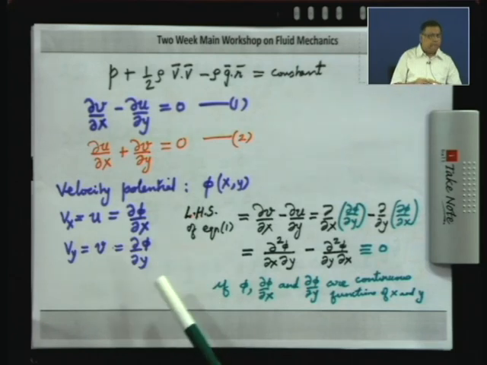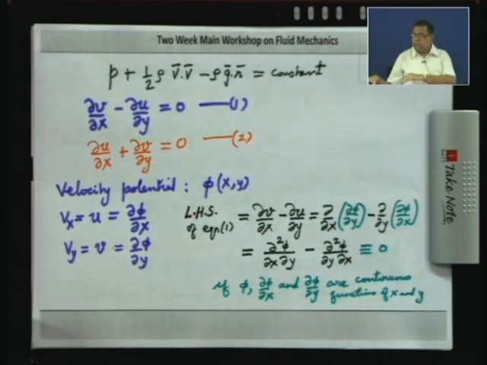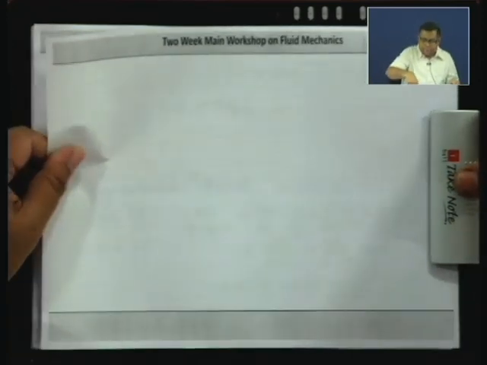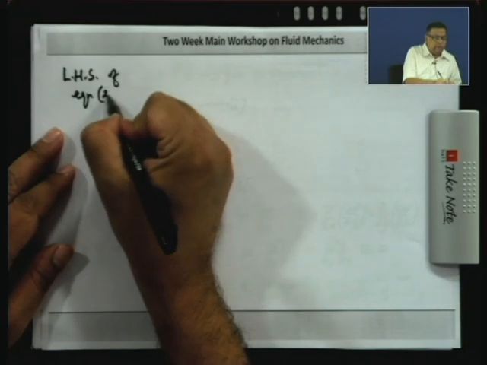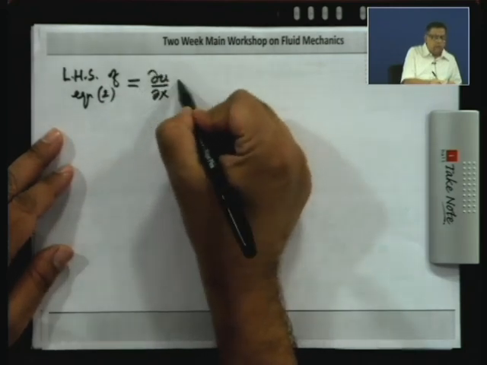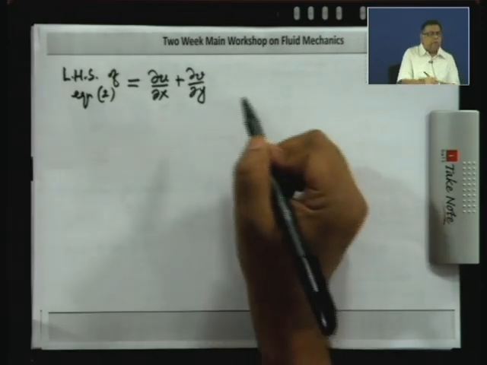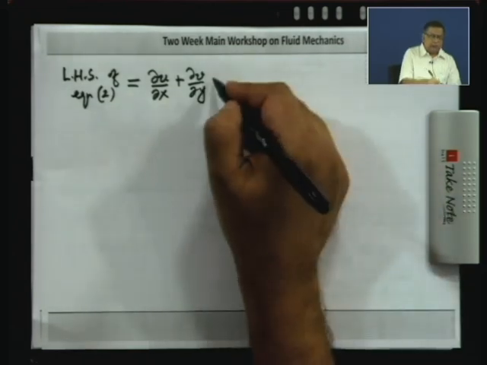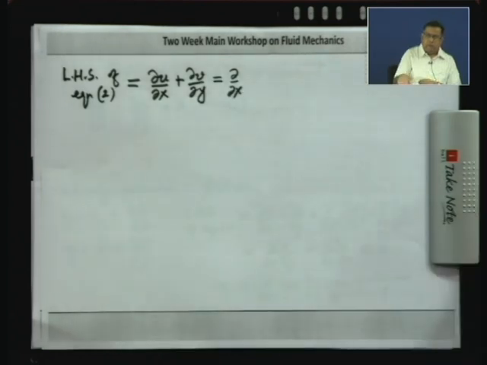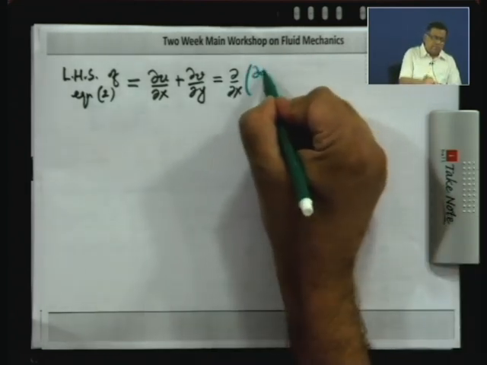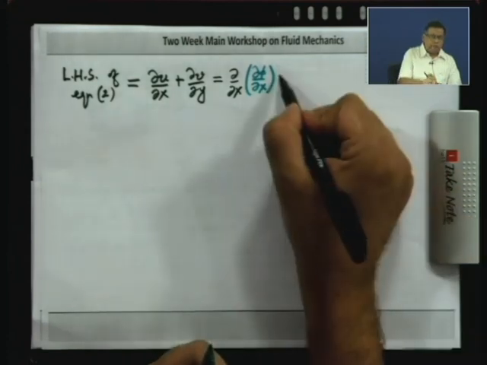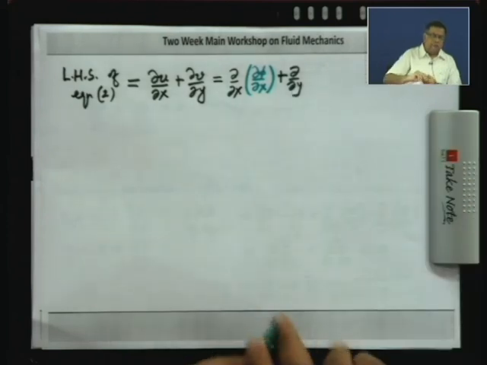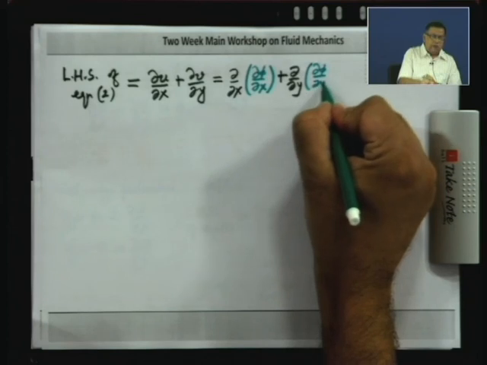Now, can we find such a function? Well, for this case we can use the second equation to find this function. So, let us look at the left hand side of equation 2. LHS or left hand side of what I have labeled as equation 2 is del u del x plus del v del y. So, this is the divergence of the velocity field, which is a scalar. Now, this I can write as del x of del phi del x, where I have used the fact that u can be expressed as del phi del x. And then you have the second term, which is del y of del phi del y.